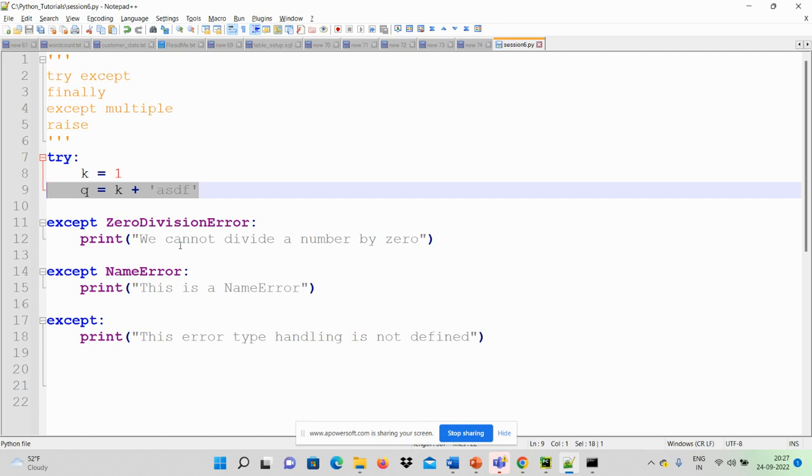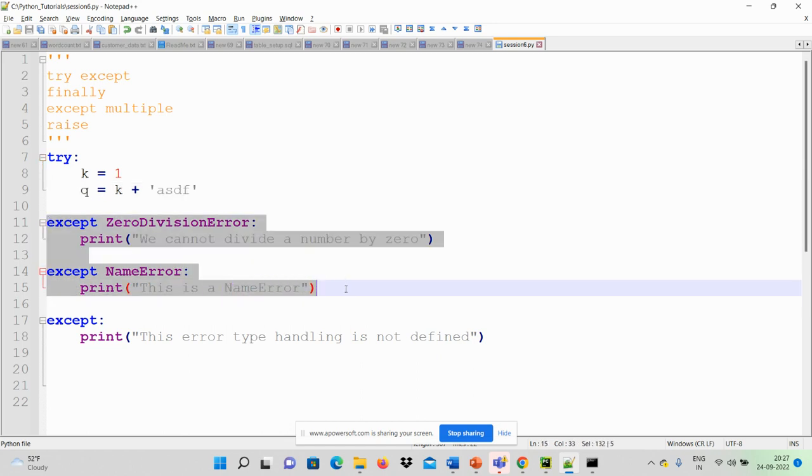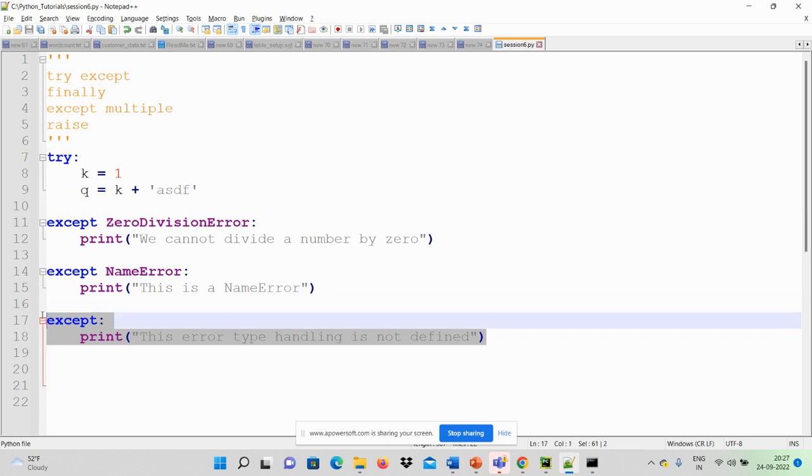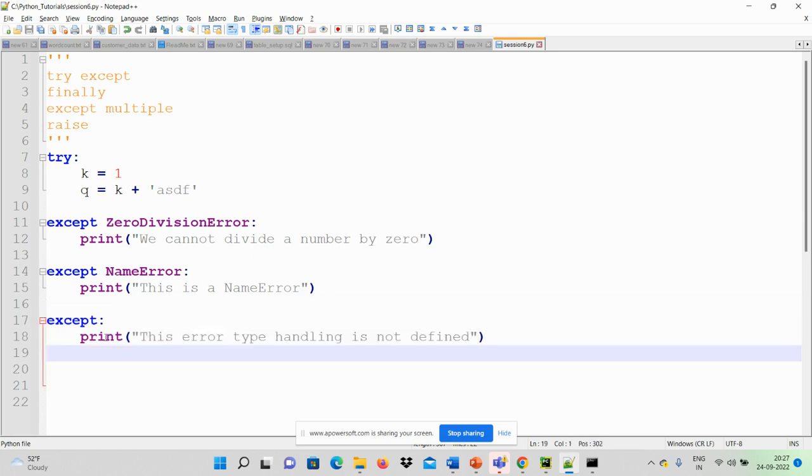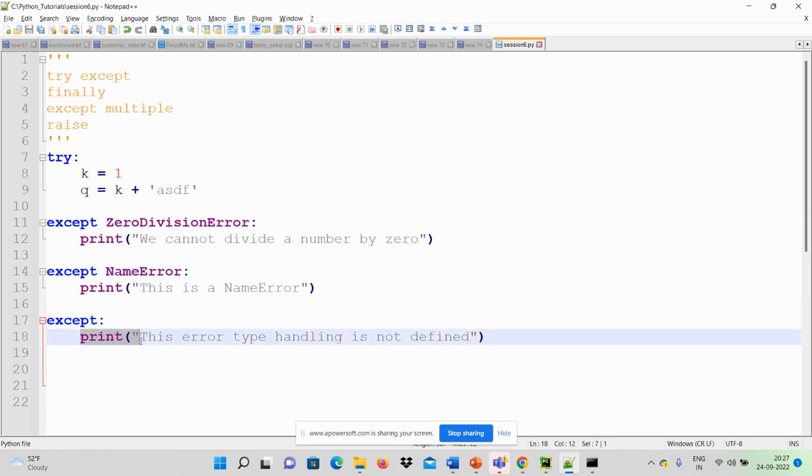So for a very different type of error, it will check these two except blocks. The conditions won't be satisfied, and then it will finally end up in this except block and execute this part of the code. So I hope it is very clear how we try and handle the error.